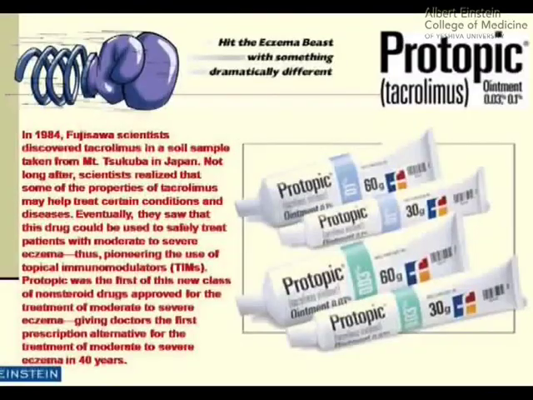However, there's always a drug company that says, well, what's the market for transplant? Is it a large market? Very small market. You're not going to make a lot of money making drugs for transplantation. Let's come up with another immune-mediated disease that's relatively common that we could use our drugs to block. And in fact, a drug company came out with a cream called Protopic, and again, this is the background. In 1984, Fujisawa scientists discovered tacrolimus in a soil sample taken from Mount Tsukuba in Japan.